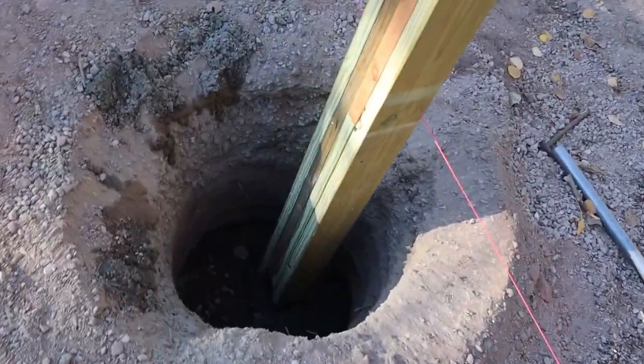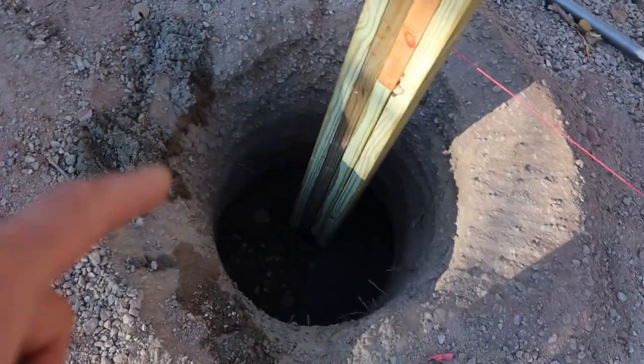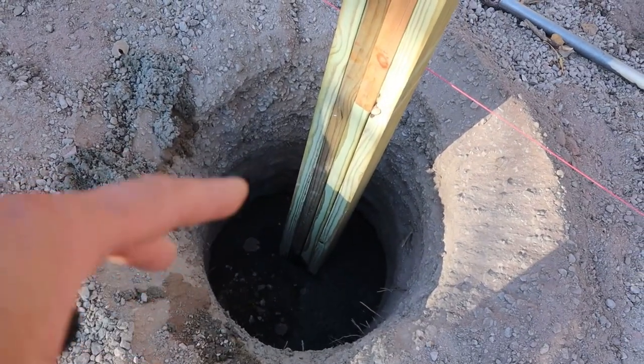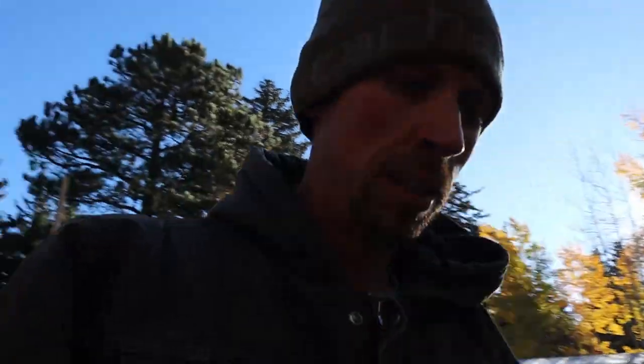So, yep, got these. Now all we're gonna do is just refill them. Refill them back with the same gravel material that we took out, compact them a little bit by hand and water. And then these posts will be about done and set.